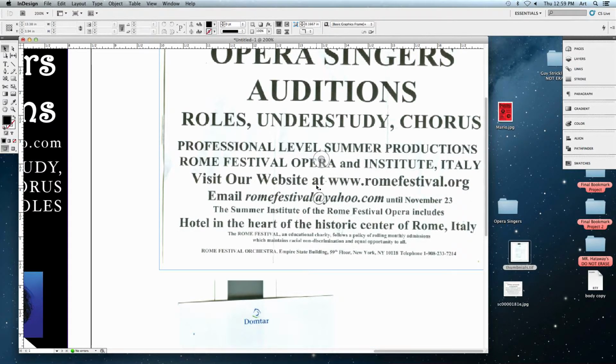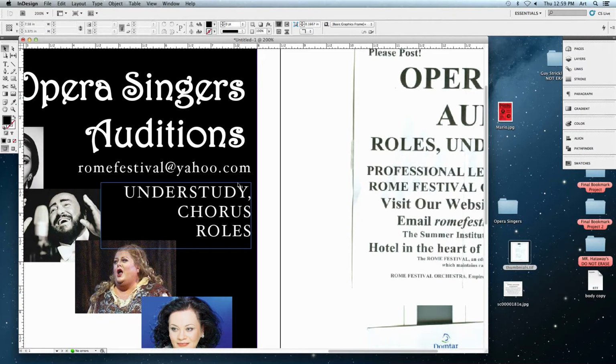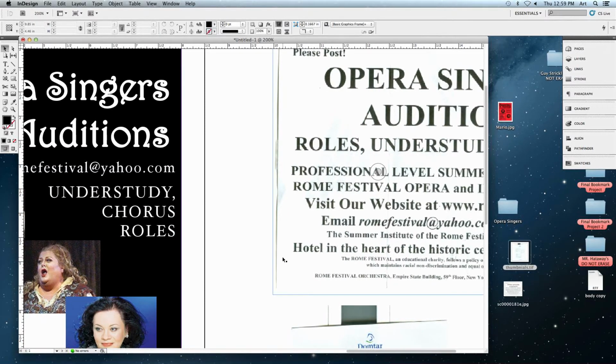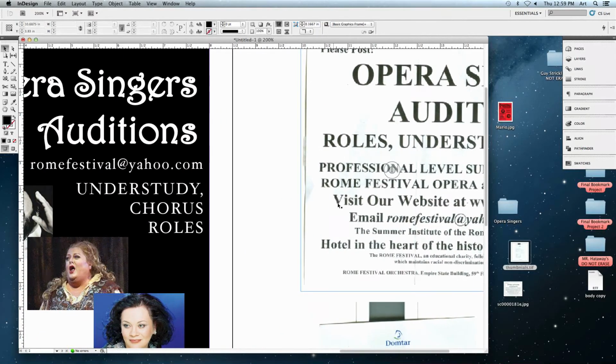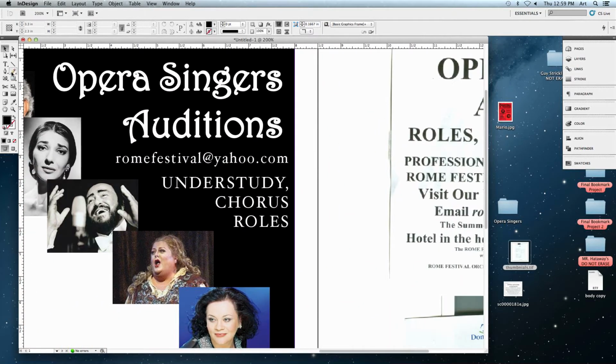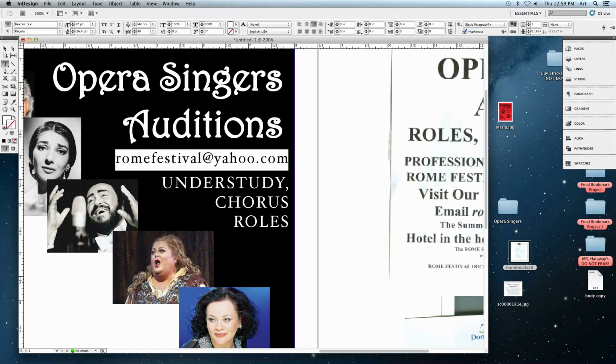That's what I was thinking, maybe you could search that email and put the website instead, up here. I didn't see that website. No, that's true. Maybe that might be more important. Because with the email, you just email them, but with a website you can actually find info on the Rome Festival. Okay. Yeah, let's swap that out. Same thing. I'm going to keep it equally spaced out.